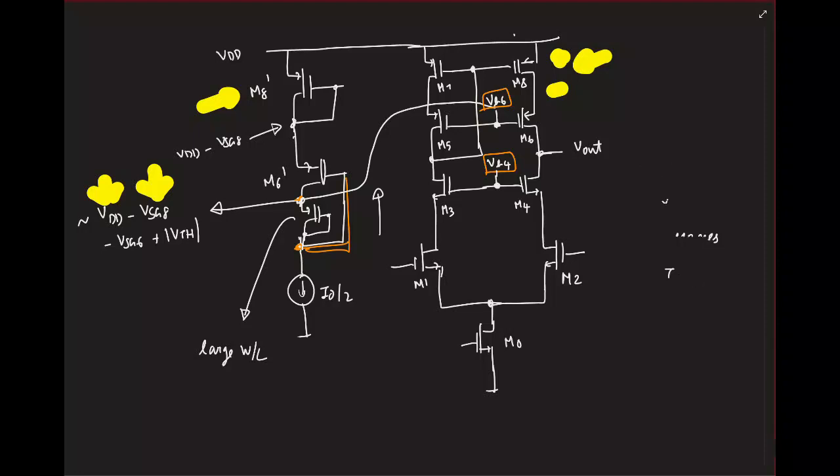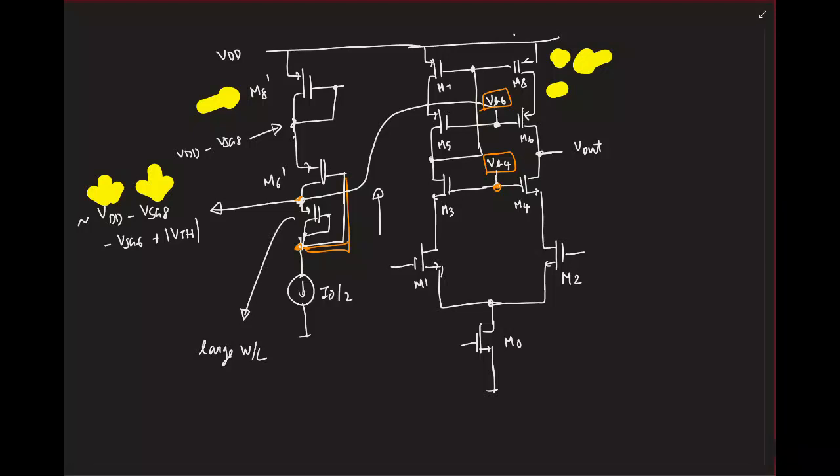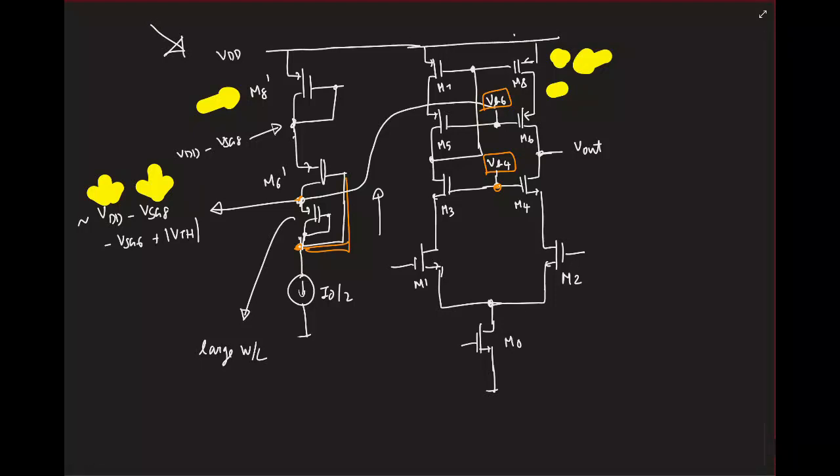Now similarly, you can do some similar stuff to generate VB4 also, right? And that's how you'll bias it. Okay. And now if I just show the circuit, it looks quite complicated. But if you understand how each of these comes about, then it will make sense to you. This is obviously not the only way in which you can generate this voltage. There are of course multiple ways. So I'll probably show one other way in which you can do it.